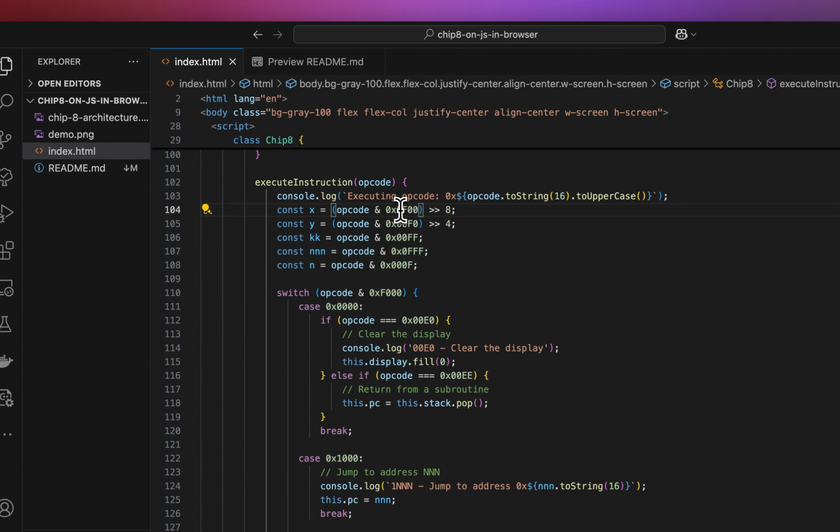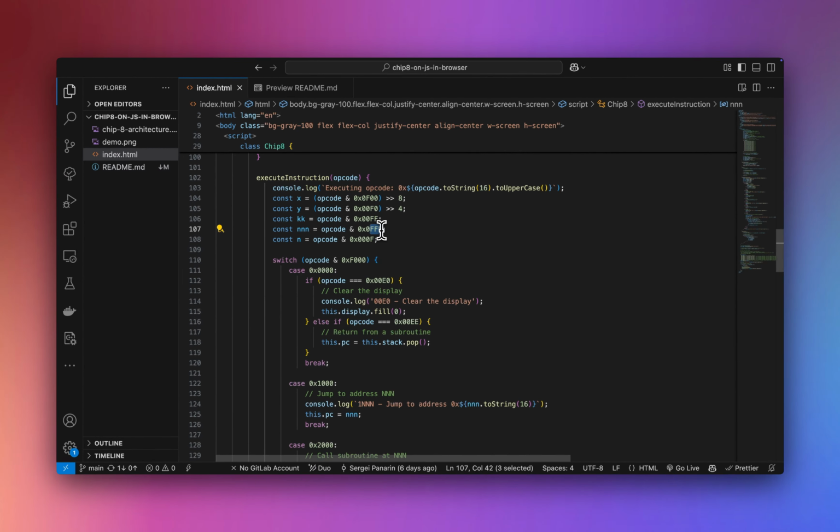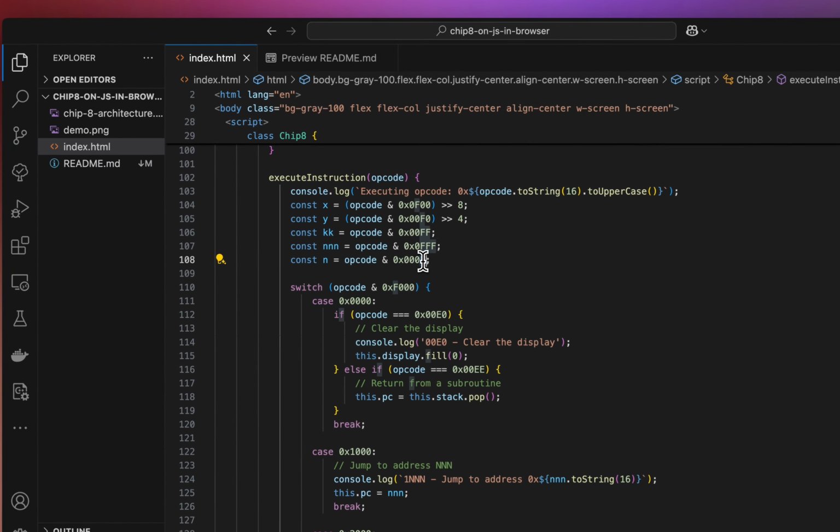So there's going to be a 3rd digit that we try to track. Here's the 2nd digit that we try to track. KK is just the last 2, and here's 3 of them. So the mask gives us an idea of what the last 3 numbers are. And here's just the last one.